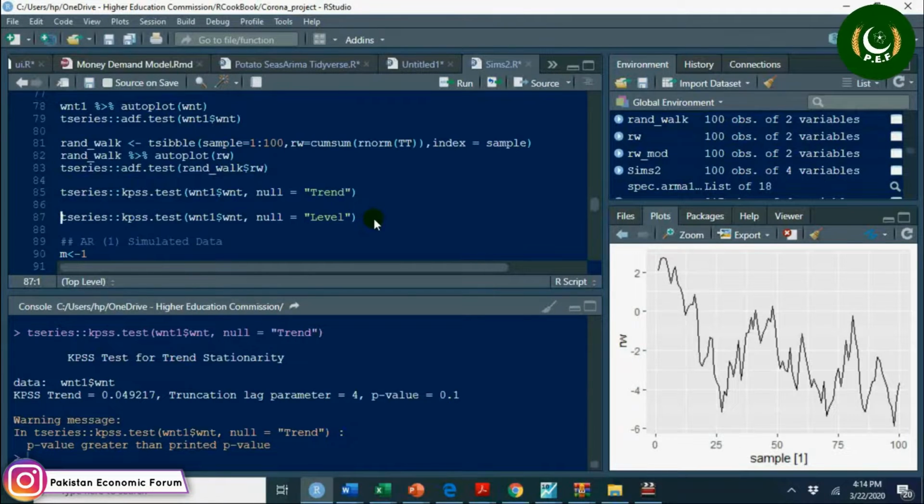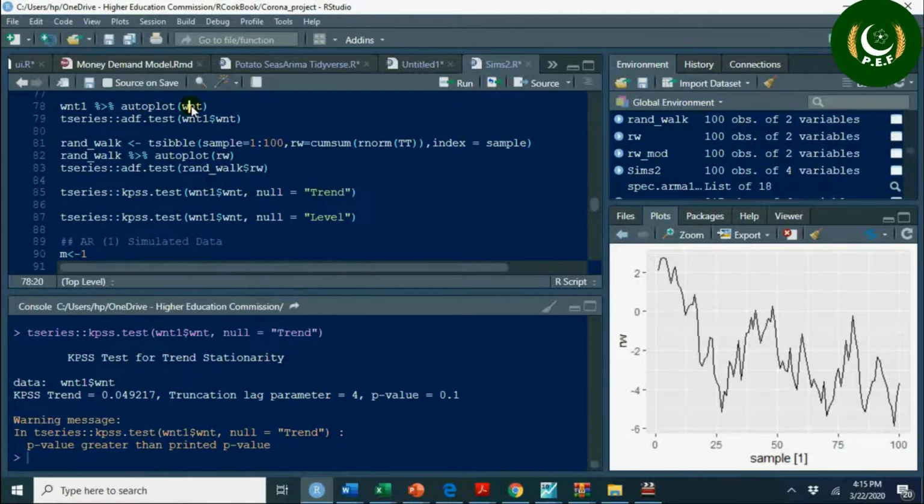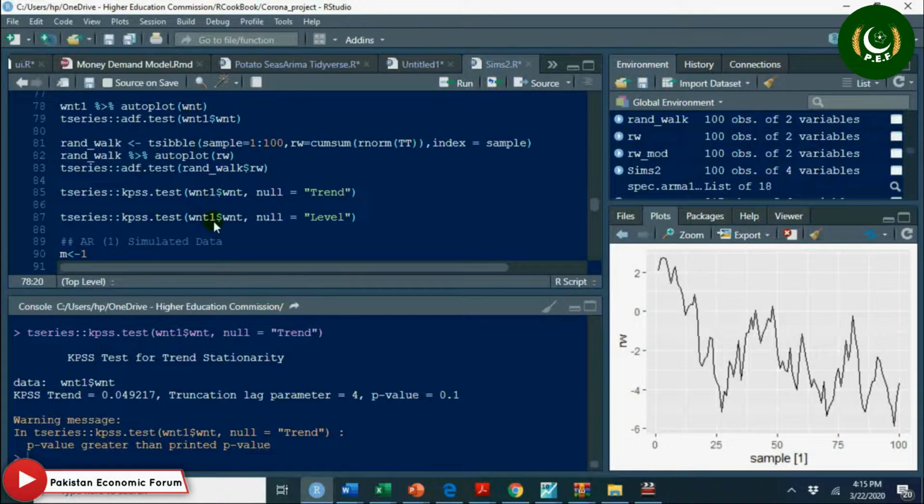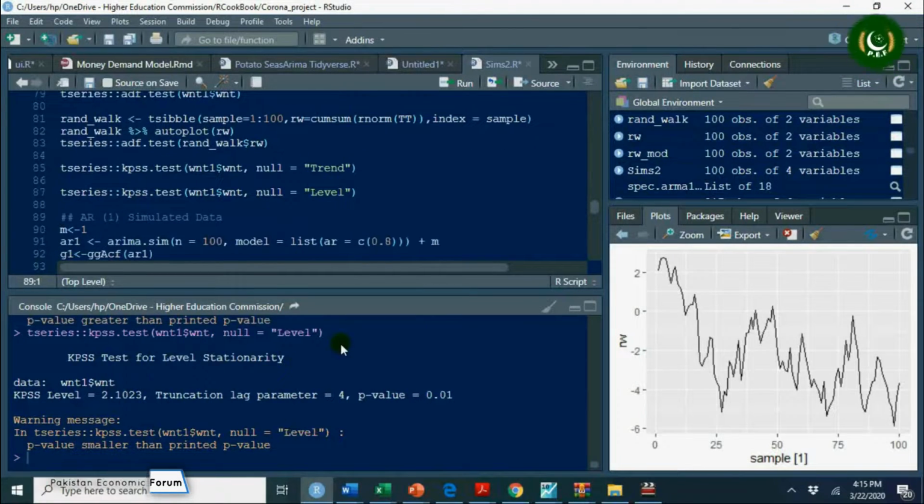And okay, you can use the KPSS test as well similarly. In the KPSS test the null hypothesis is stationary. We fail to reject the null hypothesis of stationarity in KPSS, whereas the KPSS test is for trend stationary. So we think that this series is trend stationary, the previous one, white noise. Whereas if we plot it for random walk, you can test it for the random walk model as well. If you look at this level, you conclude that the series is non-stationary, which means we say trend stationary versus level stationary.